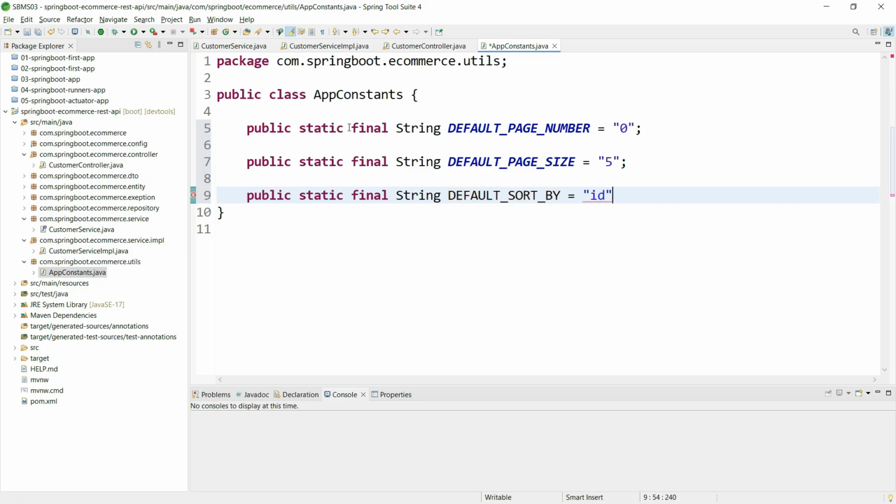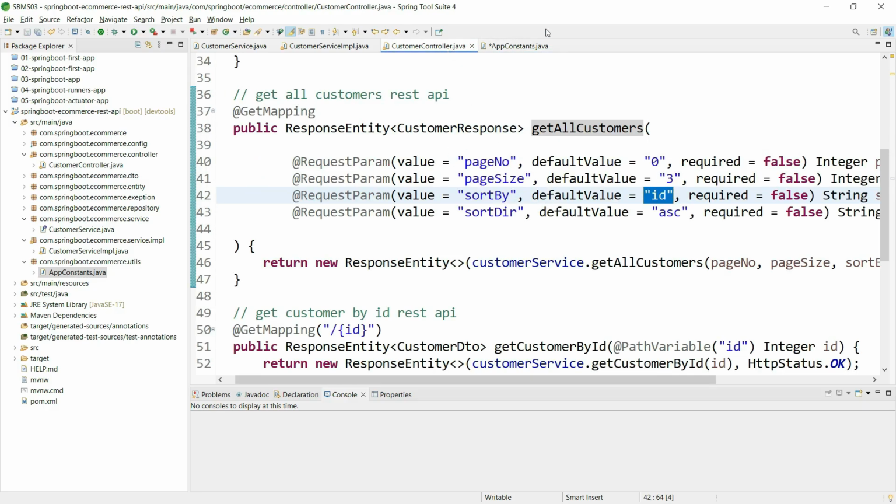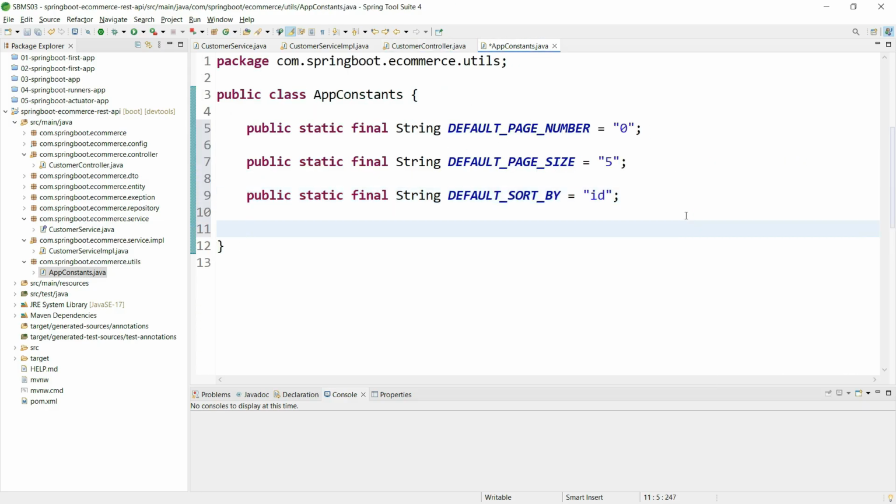By default, ID. We are choosing by default ID. And one more constant is public static final String DEFAULT_SORT_DIRECTION. By default, sort direction is ascending order.